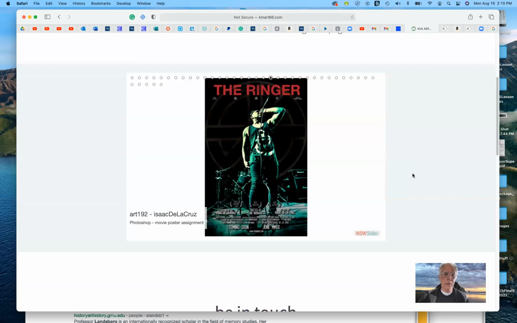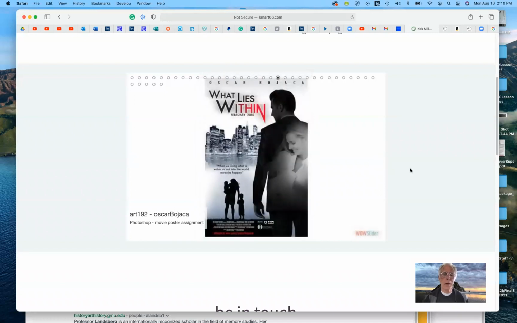So this is one that Isaac de la Cruz did. He was in a kind of punk band, garage band. This does happen to be an image of himself. Another one here about family, Oscar Oaxaca did this. None of the images that he used are of himself, so it's a good example of solutions that you can arrive at without having to use, it can be a poster or an image about you, but it doesn't have to include an image of you.